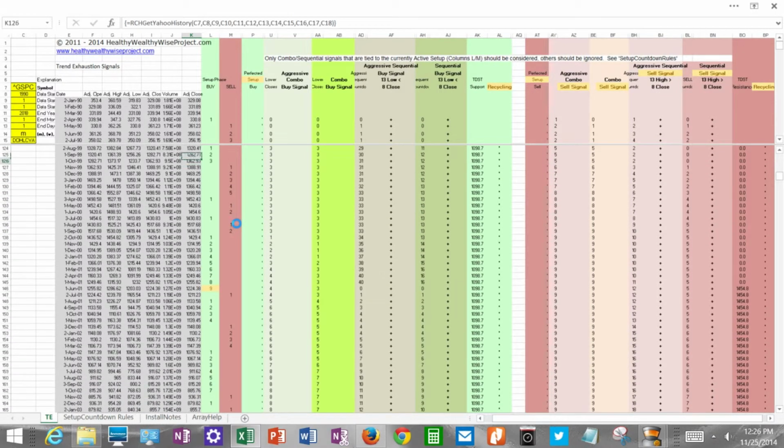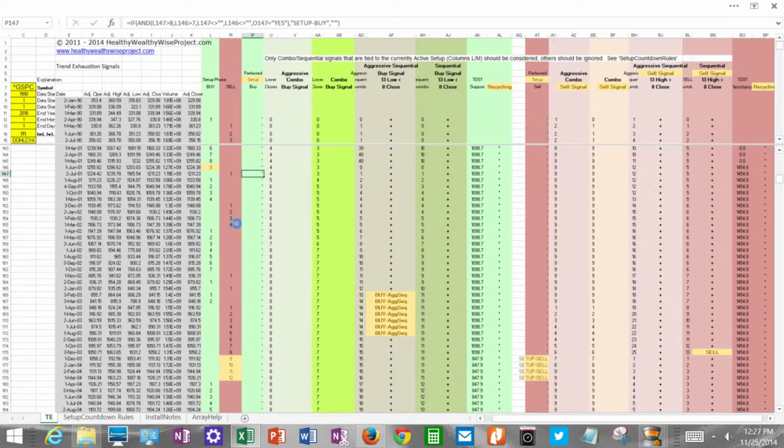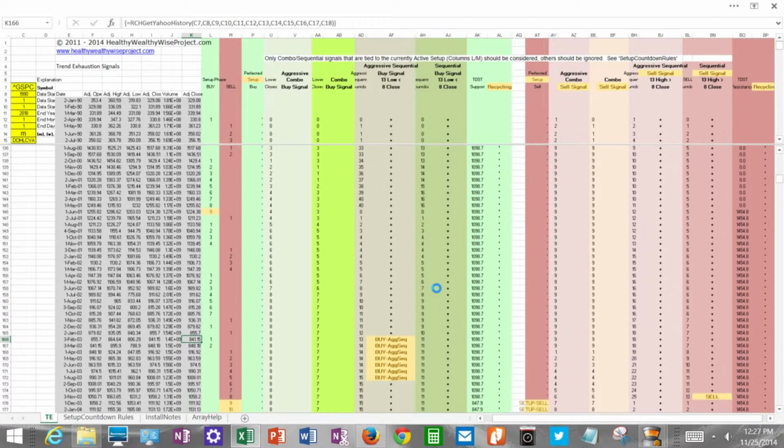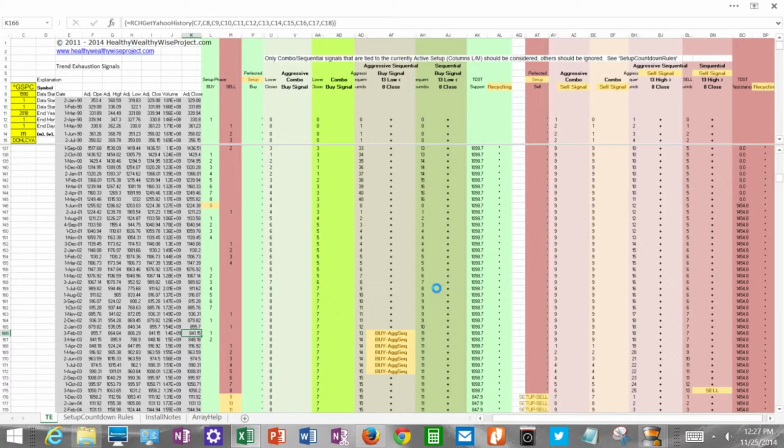And following it down on a monthly basis, we hit a setup buy, which is not perfected, and continues into an aggressive sequential buy signal in February of 2003 at a level of 841 on the market. So that was a 37% drop from its July 99 close that you could have missed or been out of the market, or you could have shorted the market, riding the bull market of the 90s up and getting out. And then this, of course, February 2003, a great time to re-enter the market.